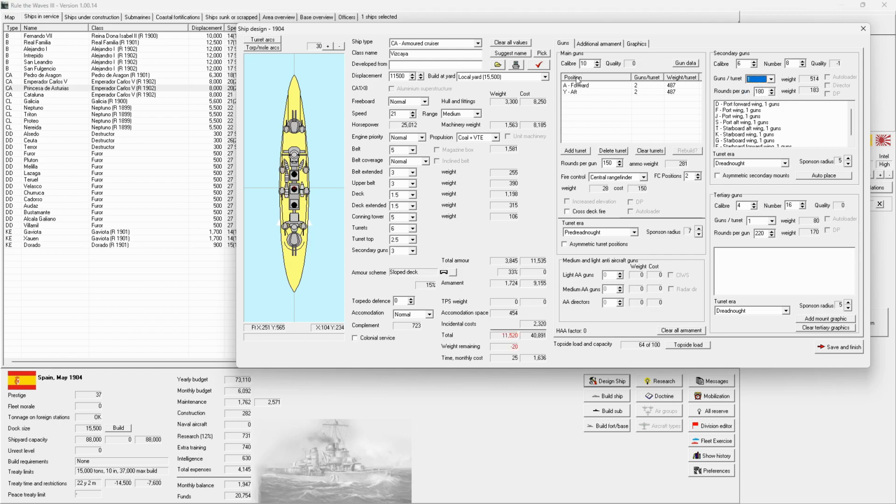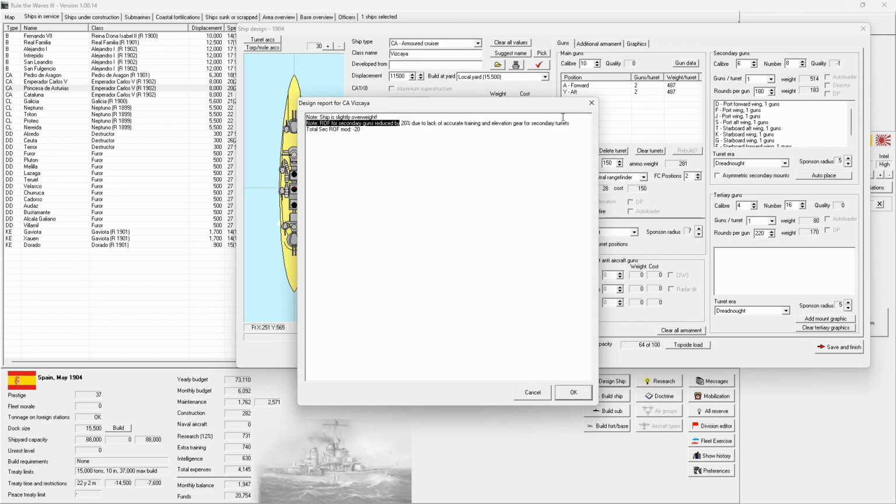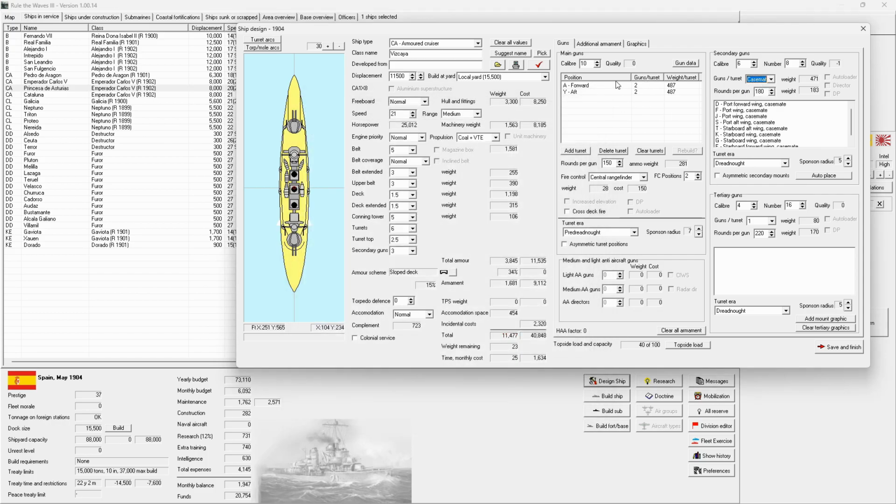Can I have you in turrets? Yes, but I get a big penalty to rate of fire, which may not be the worst thing in the world to give you the better aiming ability. Okay, you're not showing me sentry turrets. Let's bring you down to say 200. Okay, and that's us pretty much there.